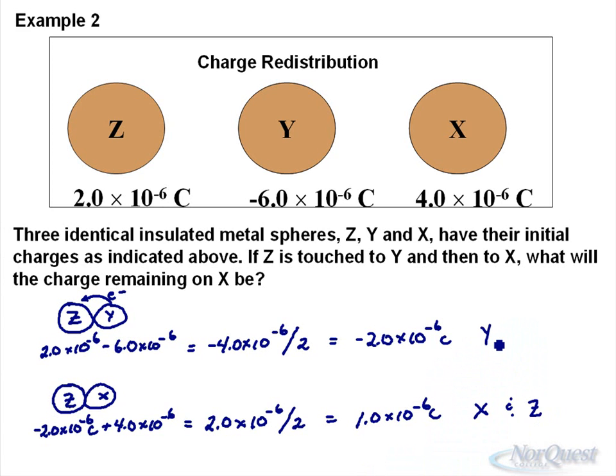So you could be asked any one of those values. What would X be? What would Y be? What would Z be? And that would be a multiple choice type question. These are always multiple choice questions. They have objects being the same shape, being the same type of material, so that charge will distribute evenly. There are some assumptions made in here that I want you to understand. We have identical spheres.